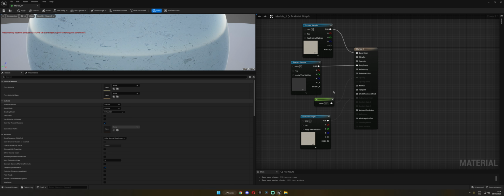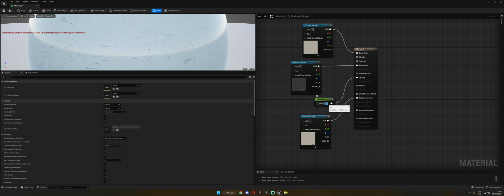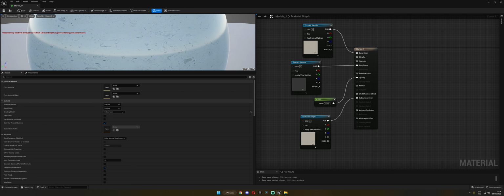And the only thing that remains is to set the shading model to subsurface, and then to set the opacity. Now in my case I've found that a value of 0.985 works pretty neat, and this is it. This is all that we need to do.